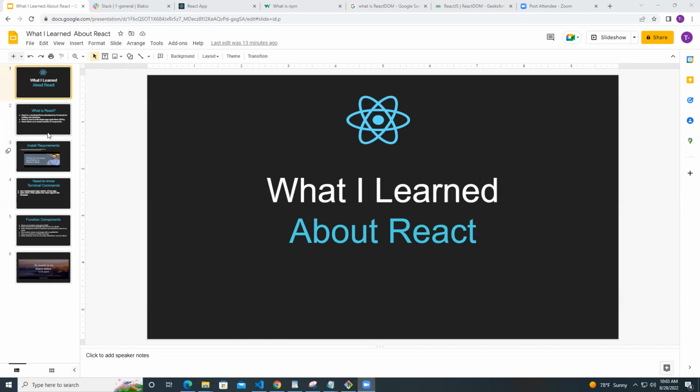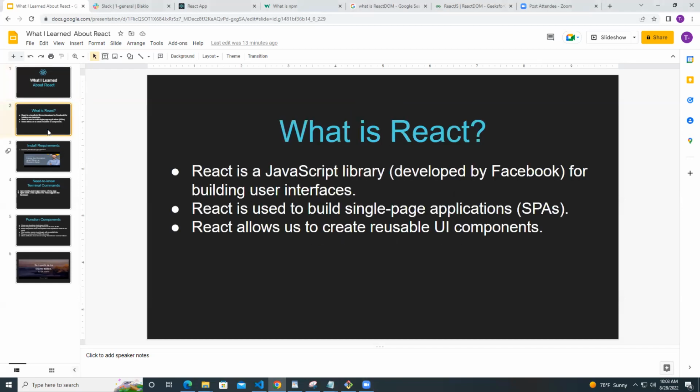So I wanted to start with, of course, the basics. What is React? React is a JavaScript library. It's developed by Facebook, and it's really focused on the UI, the user interface, and it's used to build single page applications. So you think of single page application, you think back to our shopping cart app where we had an HTML file for the cart itself, an HTML file for the men's page, an HTML file for the women's page, and so forth.